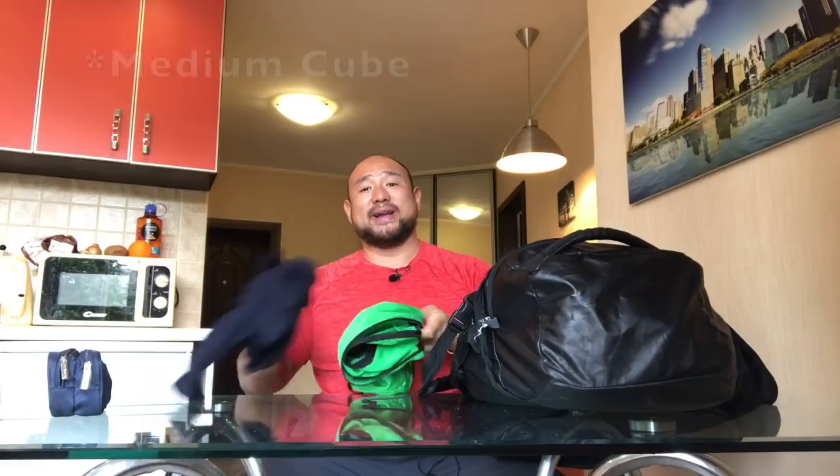For tops, I'm a big fan of synthetic breathable workout shirts. I love the North Face ones best — about $20 each, breathable, moisture-wicking, and fast-drying. This one is from Target, which is also good. Some off-brand ones don't breathe well or wear poorly, but in general these synthetic athletic shirts are great for travel.